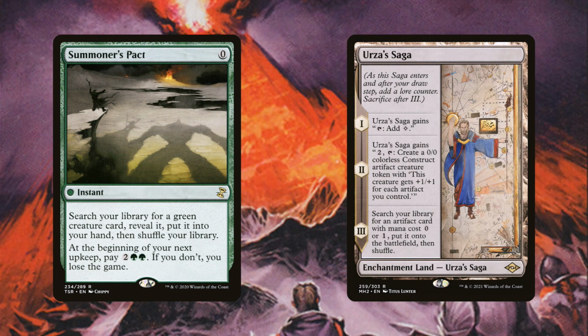The pact costs 0, but you have to pay mana for it the following turn. Conveniently, the Titan tutors for lands to pay for the Summoner's Pact, right? Use Summoner's Pact, it's free. You get a Primeval Titan, you play it, you get 2 lands. You're going to be able to pay that next turn no matter what.